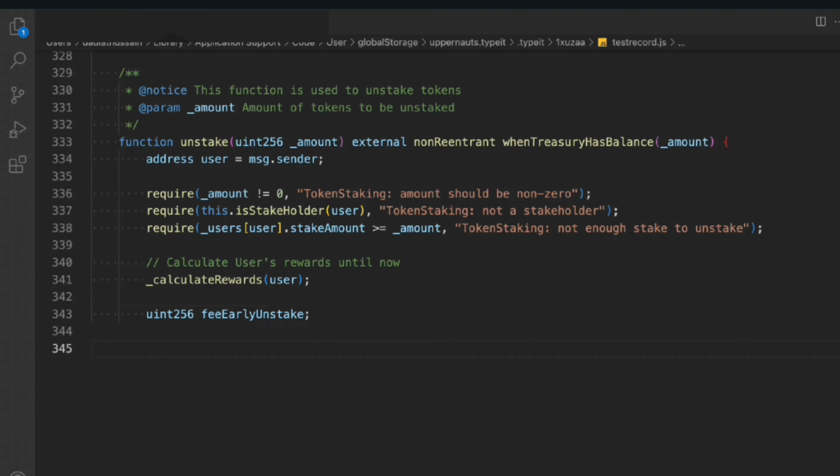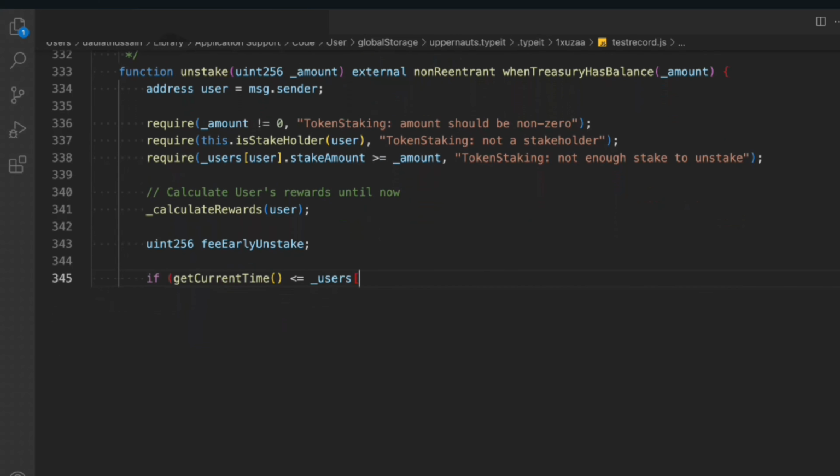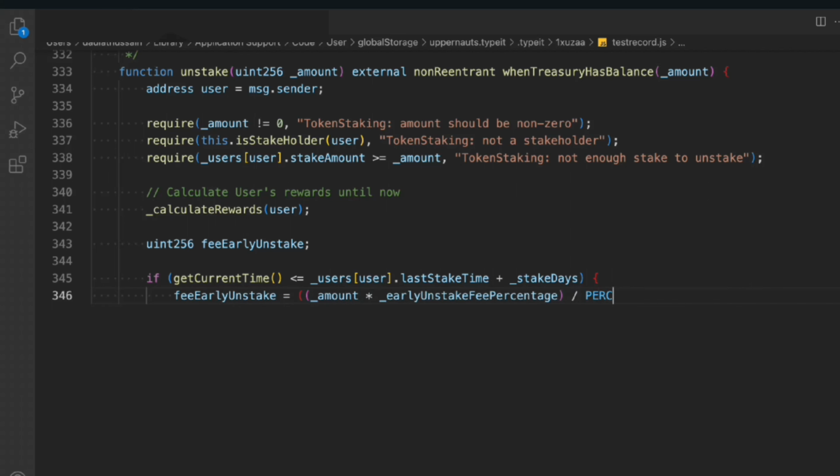So we can come here, we'll take an if get current time is less than or equal to the user last stake time plus 7 days plus a day, since he tried to withdraw the fund before completing the entire time. If that's the case, we have to call this staking amount, and we have to simply multiply with our percentage. So this is the denominator we have defined, and we'll initialize this event. In that we have to pass this amount and close this one. This is the simple check we are doing.